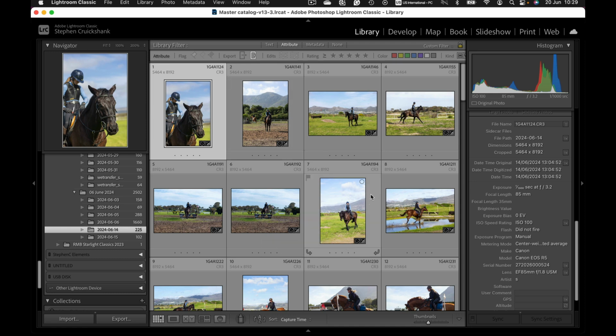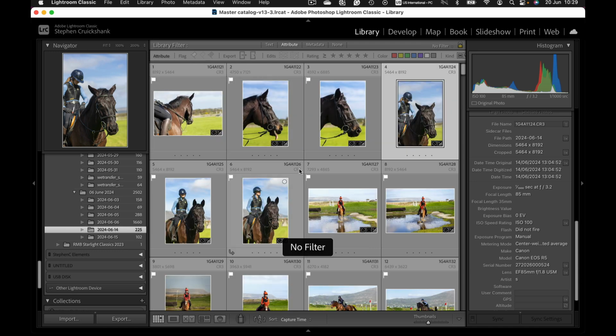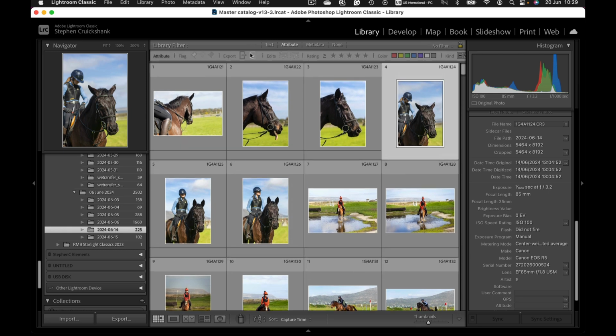That just saves you a little bit of time, so you don't choose photographs to export that have already been exported, and then Lightroom asks you whether you want to give it a unique name or overwrite it, or what you want to do with it. So that's a very decent tool, and it can be found under the attribute option at the top.